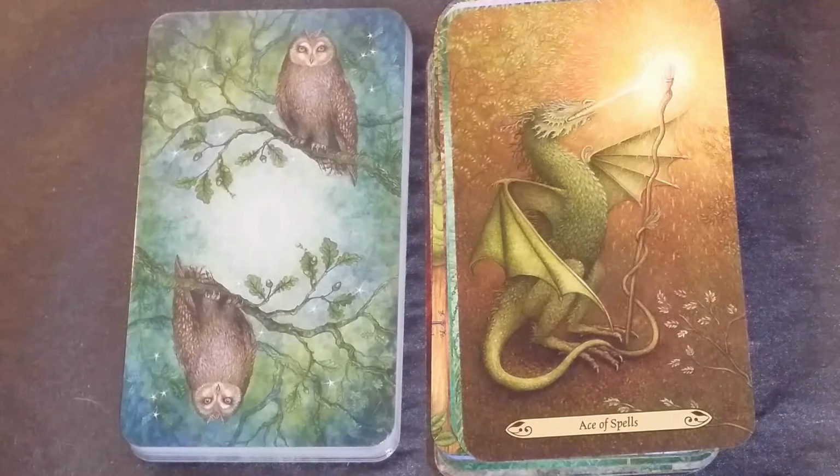When an ace comes up in a reading, consider it a positive sign. More than one ace is even better. The universe is dealing you a winning hand. And we're going to start off with the Ace of Spells.